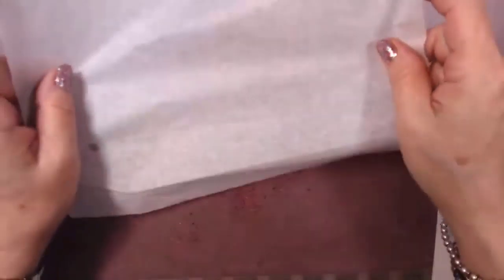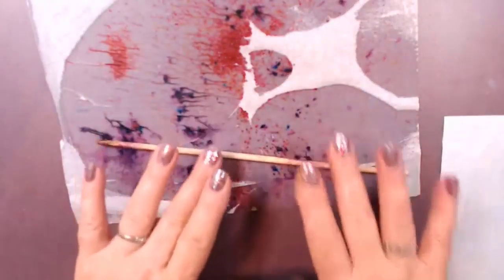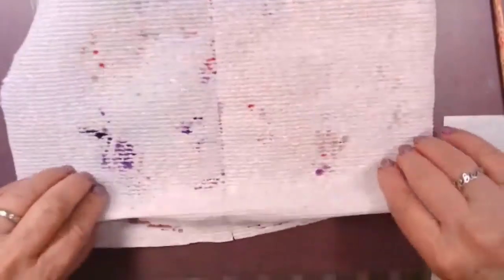Okay. And this is 2 sheets. Oh, no, it's 3 sheets. 3 sheets to the wind. All right, I'm just going to use 1 sheet. And the paper towel. Uh-oh, that's the end of the paper towel. That's going to be another pretty one. I'll be able to get 2 cards out of that. Okay, set this one aside.